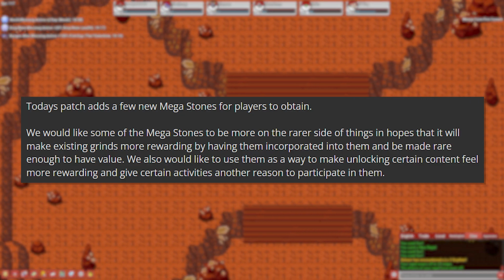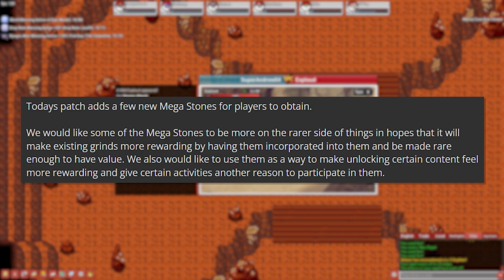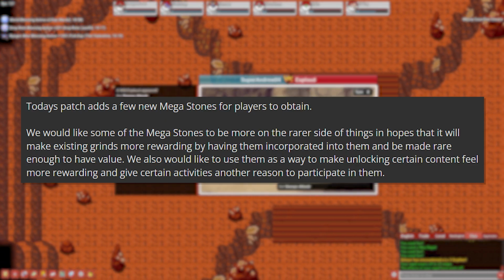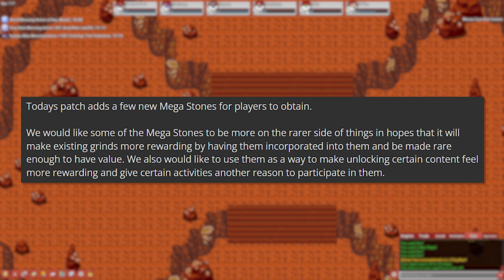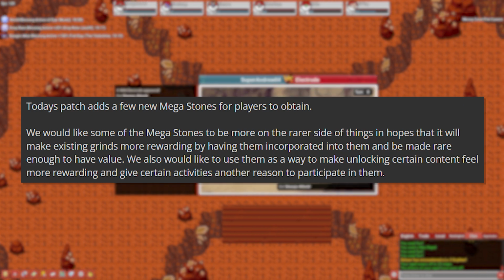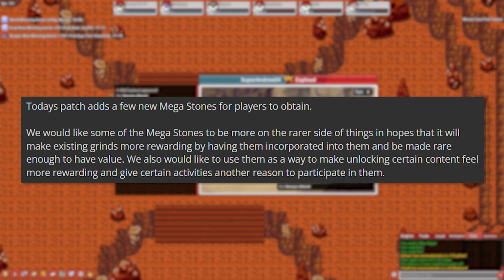Anub starts by saying that they would like Mega Stones to be a rarer reward to make existing grinds more rewarding and to make Mega Stones more valuable. He also says that the addition of these Mega Stones will make unlocking content more rewarding and gives more of a reason to participate in activities like tournaments and swarms.